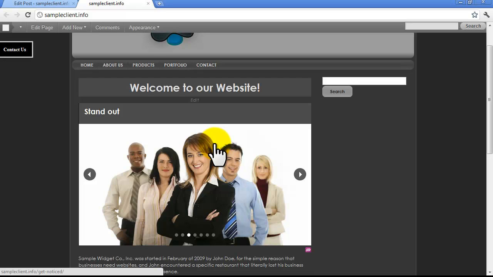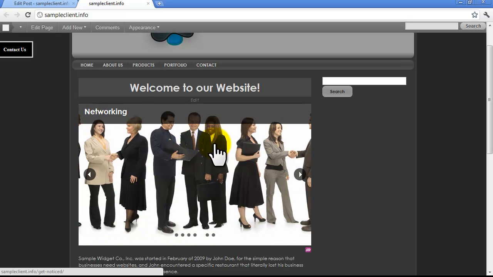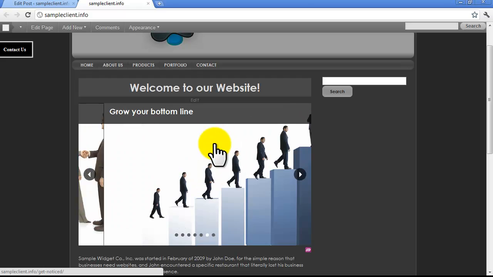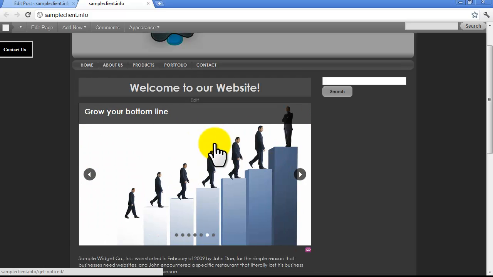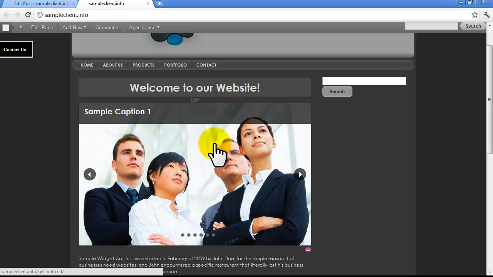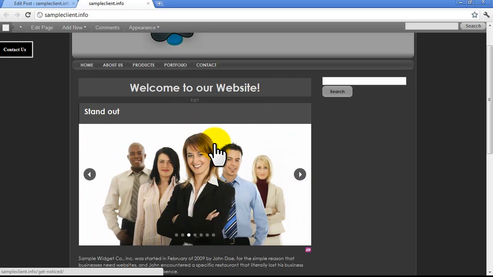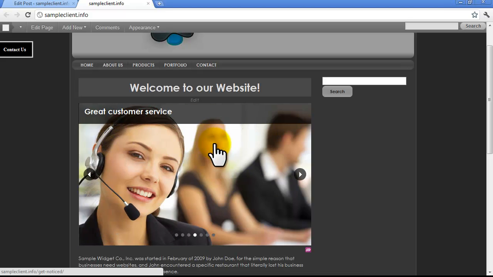Now you may remember when we were looking at the slide deck settings that there was one option that allowed you to choose how many posts are displayed in the slide deck. If you were to want to add another slide rather than insert a new one which will remove an old one, you're going to need to change the amount of images the slide deck displays. So for example, my slide deck displays 7 images and I already had 7 in there. So by adding this new image, I essentially pushed out one of my old images.